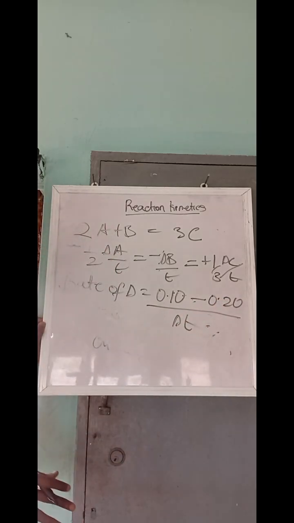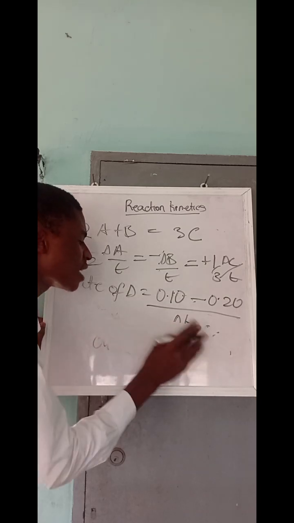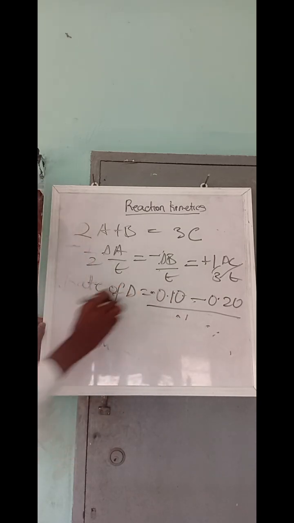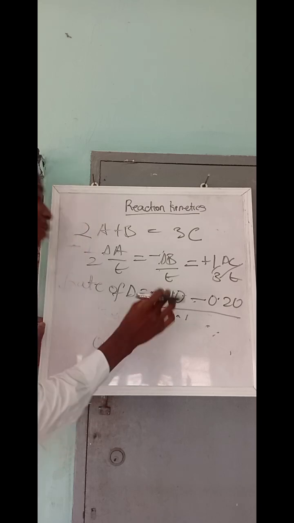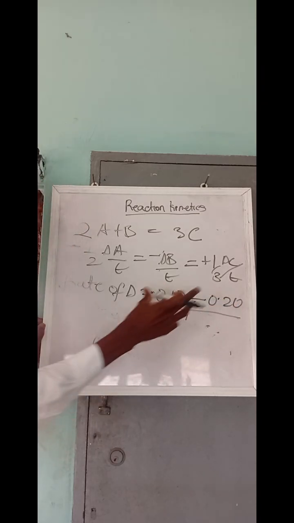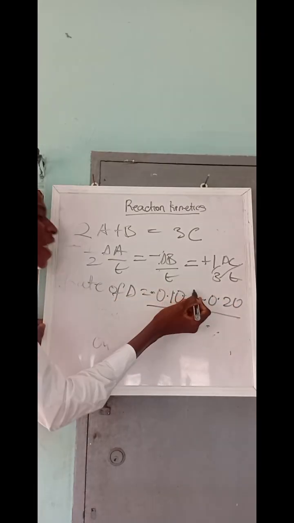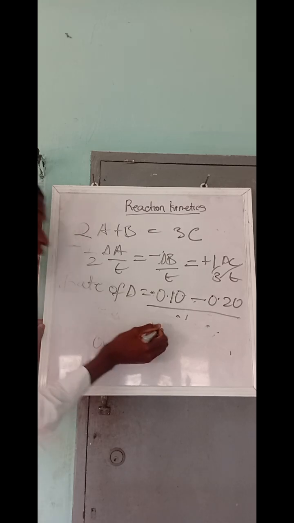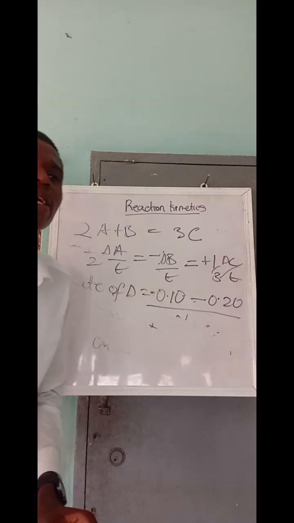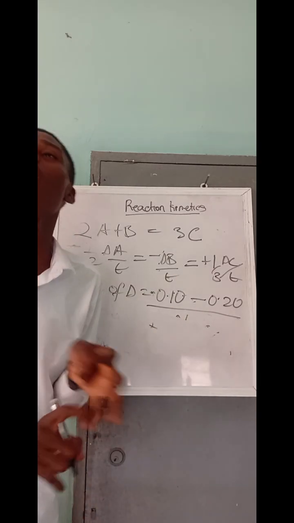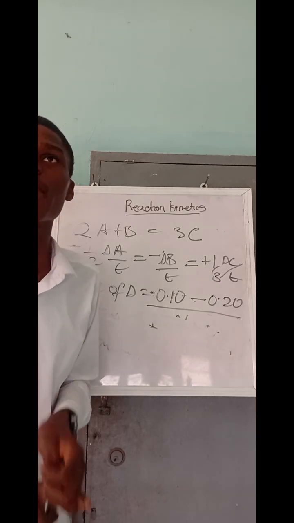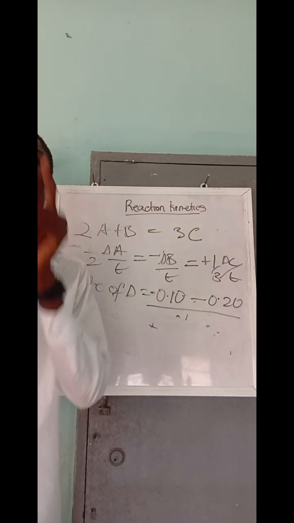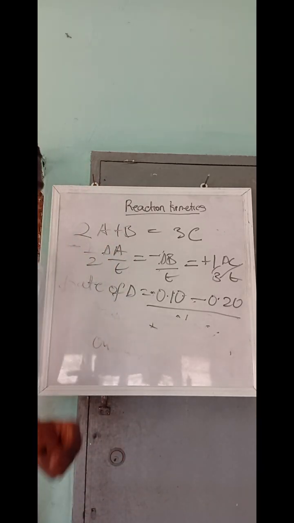They will give you a specific time. And please note, the time must be converted to seconds. And don't forget that your minus is there. By the time you subtract this and this, you get a negative value. So your negative times negative will give a positive. That means that whether you are talking about the rate of chemical reaction of a product or of a reactant, your rate of chemical reaction must have a positive value.